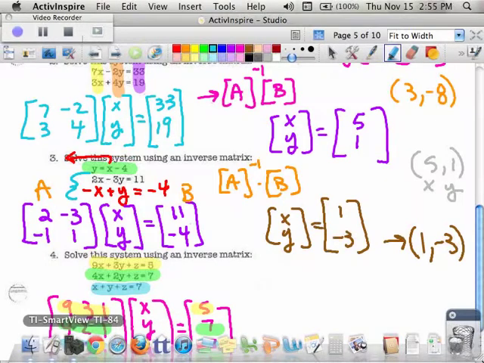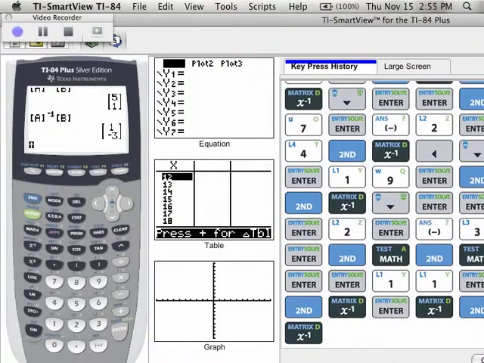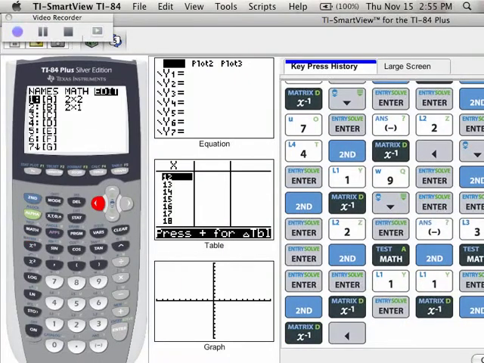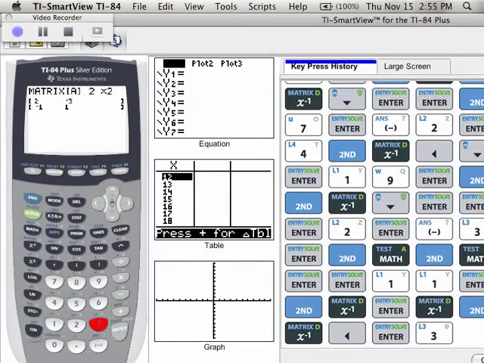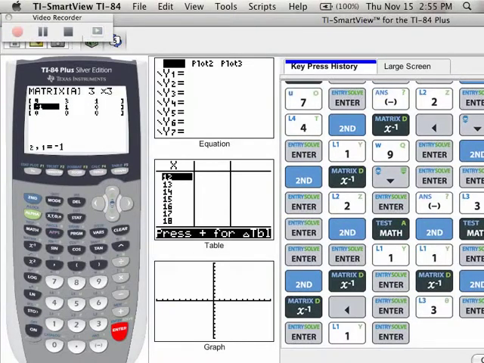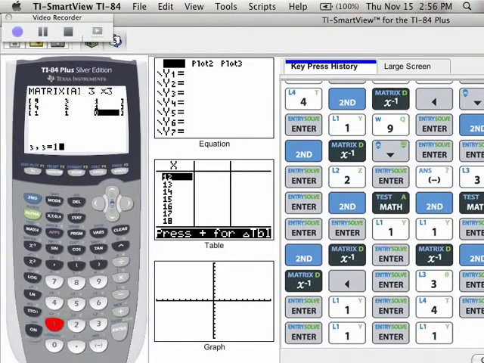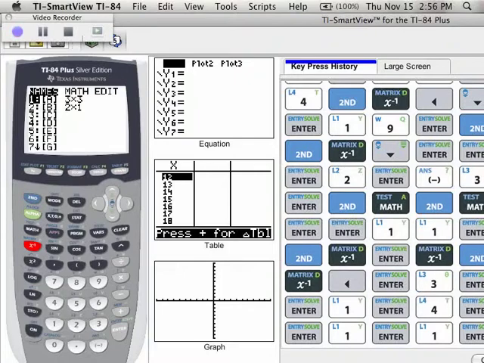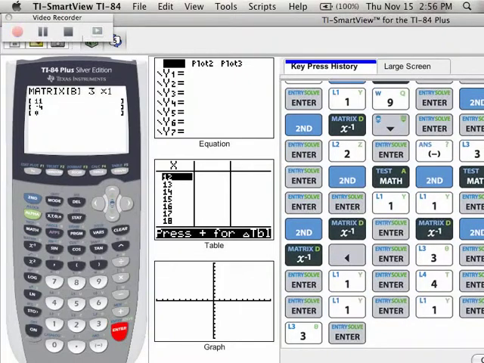If I go into the calculator, what ends up happening is when I go to matrix, I go second, x1, I need to go to edit. I hit enter. Now instead of having a 2 by 2, I have a 3 by 3 matrix. And I just start typing in my numbers. So I have 9, 3, 1 across the first row. I have 4, 2, and 1 across the second row, and 1, 1, and 1 across the third row. Then I go into my B matrix, and I have to be careful there as well, because when I go to edit and I want to edit my B matrix, now it's no longer a 2 by 1 matrix, it's a 3 by 1 matrix. So I put those numbers in when I put in the B matrix, which would be 5, 7, and 7.